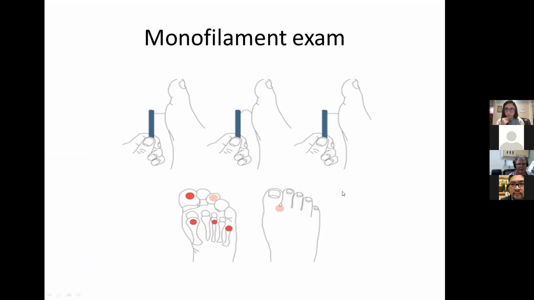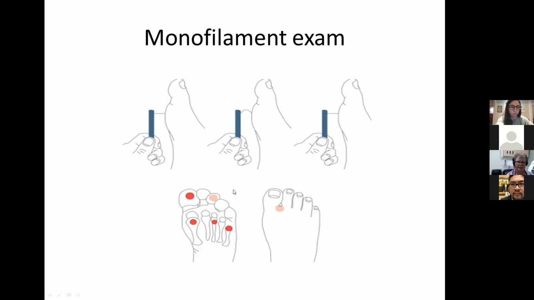You really do not need to test the dozen sites that are in the older literature. You can test the big toe, one of the other toes, a couple of sites across the ball of the foot. That will give you the information you need to know. By the time the numbness has reached the midfoot or the heel, it's a moot point. This is a stocking glove distribution of nerve loss or neuropathy. It's going to start at the distal toes. It's going to work proximal up the foot. So really for time's sake in a primary care setting, testing the toes and the forefoot is going to give you all the information you need to know.